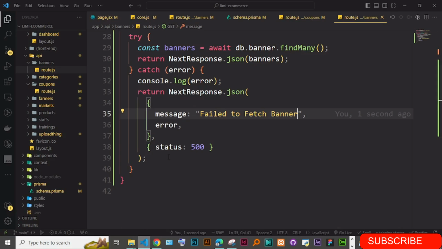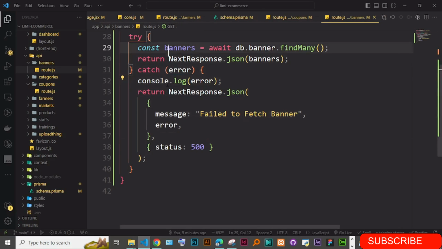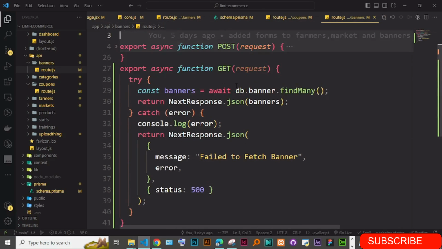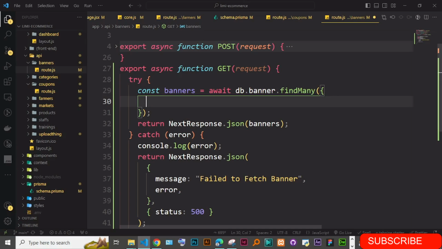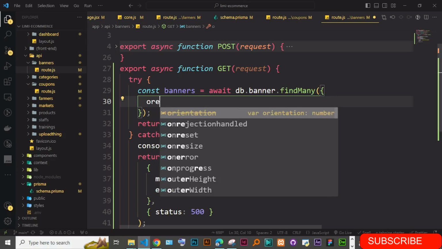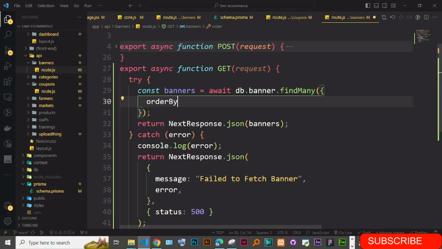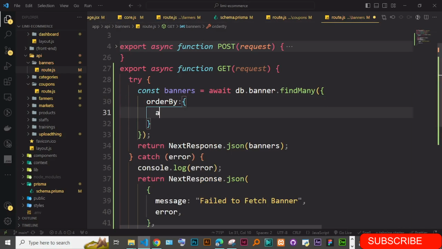I think we could just come here. I think we could just apply it on this. Find many, and you can just pass in an object, and you can just say orderBy. Okay, orderBy as an object, and then you can pass in, for instance, an argument.